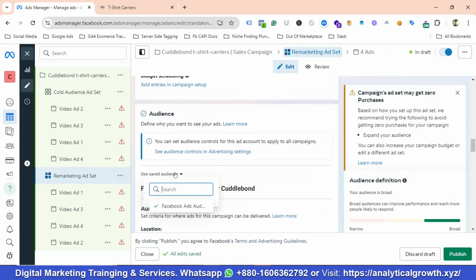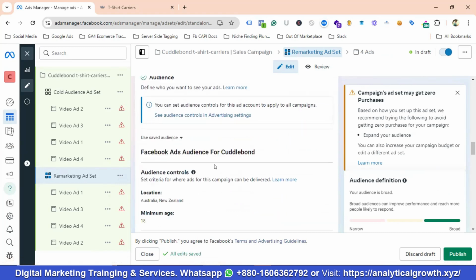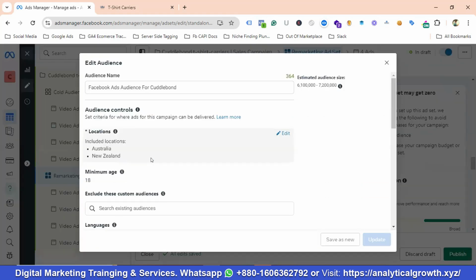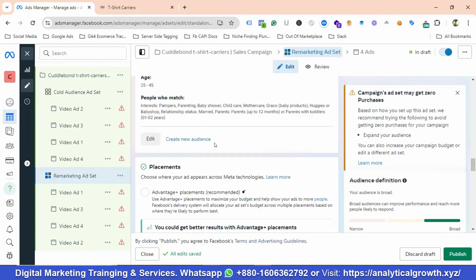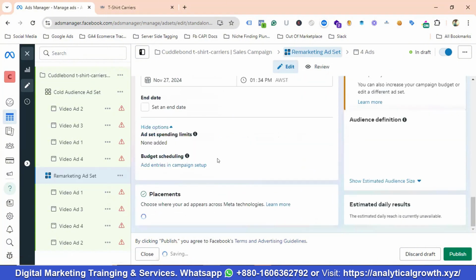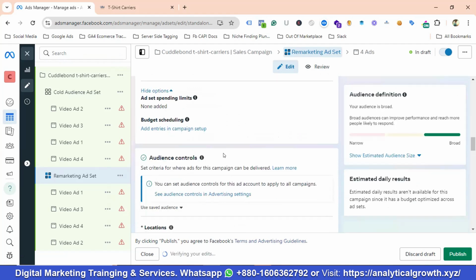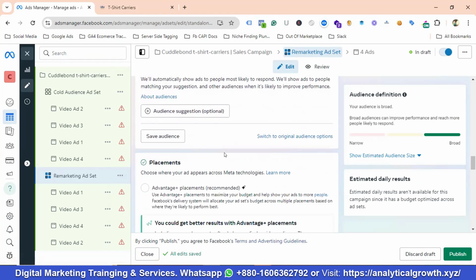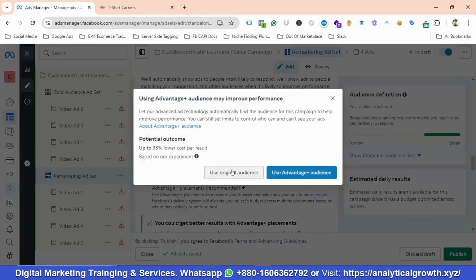So I'll go to the audience section and I'm gonna click on edit, not from here actually. I'll click on create new audience. Okay, switch to original audience, use original audiences.